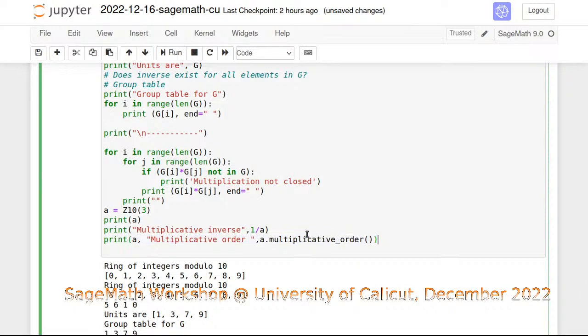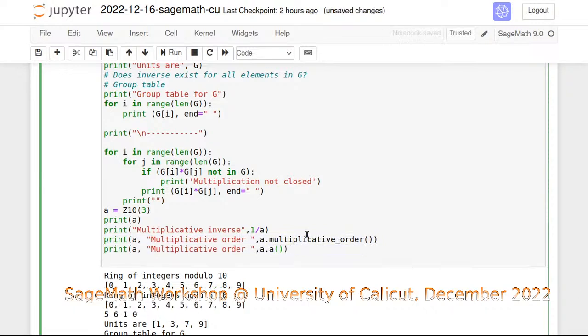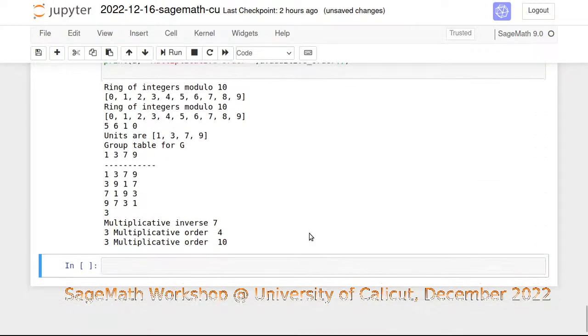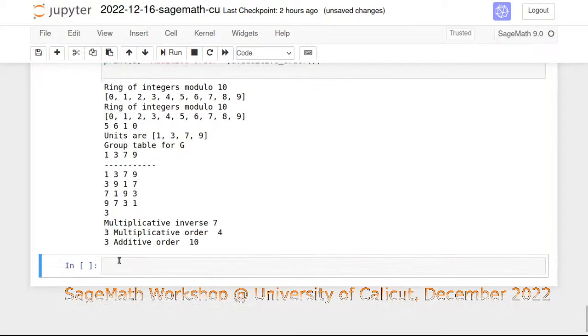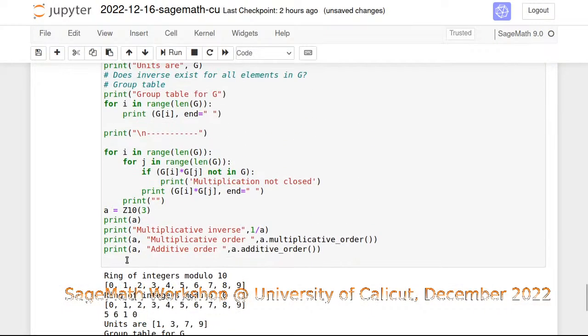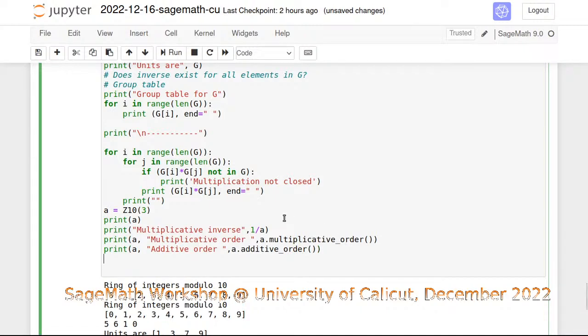Now what about the additive order? Probably that's just order. Oh, sorry. That is nothing but order, because the additive order of A is 10. So 3 is a generator, because if the additive order is 10, it's going to be a generator, right? So it is a cyclic group, because the number of elements is also 10. If the additive order is 10, then it's a generator. So we can actually locate all the generators of Z10 like this.